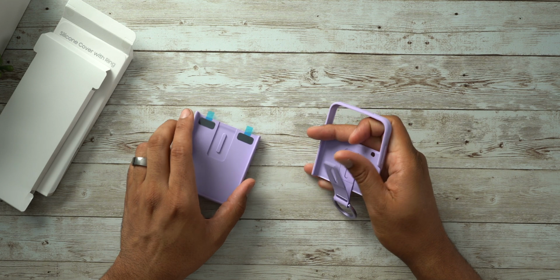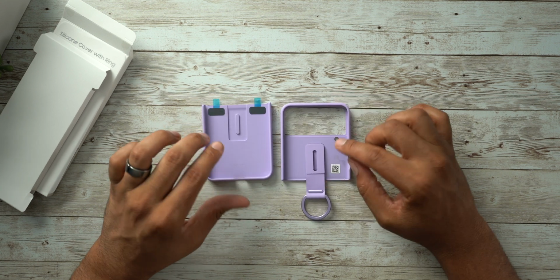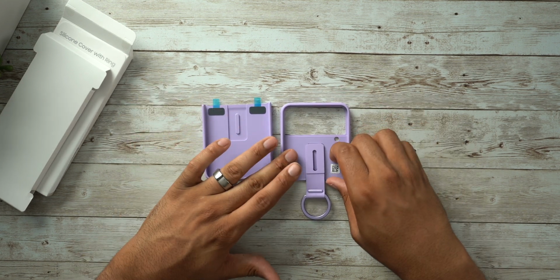So speaking of having a ring on a different case, this is the silicone cover with ring, and I think this one will probably be a whole lot better for me, just because the clear I just really don't like. So let's take a look. Okay, so installation on this one is a lot different. The ring is actually built into the case, which I would definitely like better.